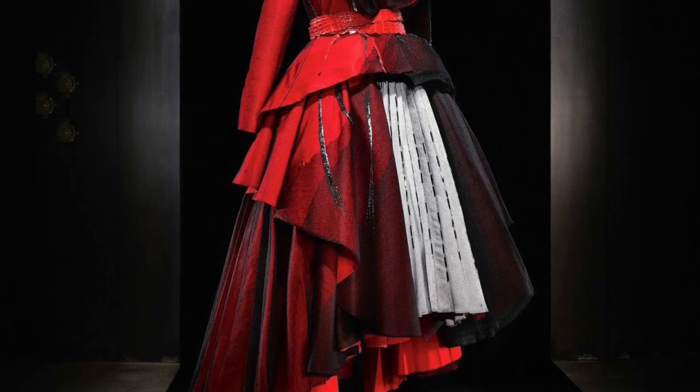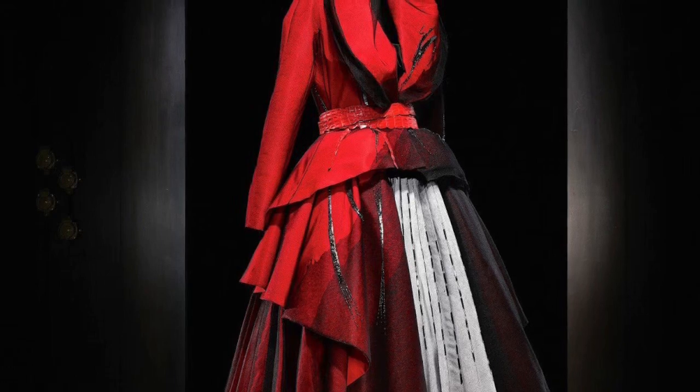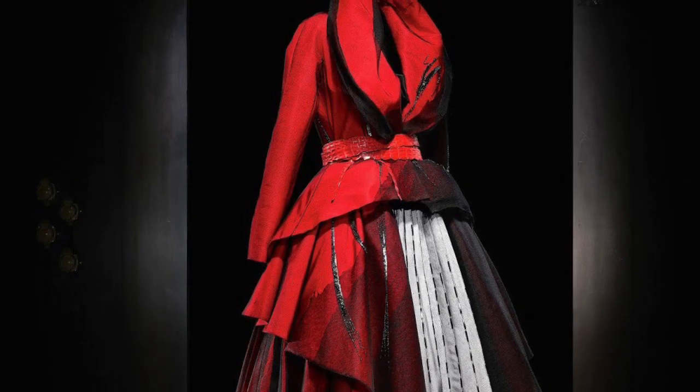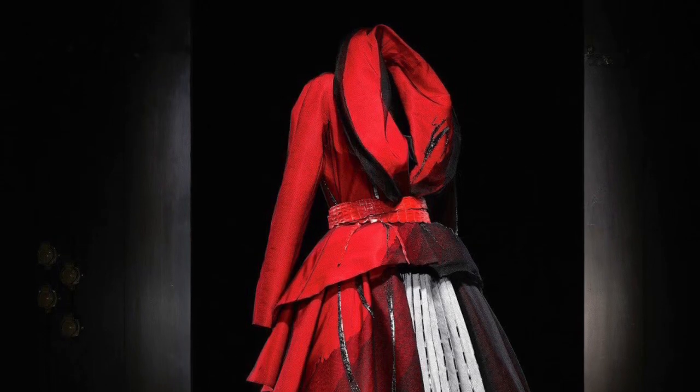So what are the Plisseurs? Well, there's a great video that you can check out online on Vimeo that actually was put out by Dior. It's called Passage number 5. This is the garment that they look at in detail. It's the recreation of a 1950s fashion illustration by René Gruau, and this garment in a 50-minute film is really analysed from the initial drawing of it, right the way through to its completion and wear on the runway, and all of the different processes that involves. You wouldn't think that it would take 50 minutes to watch a film about that, but it's there. It's amazing. I'll put the link up on the screen, and you can see what is actually involved.